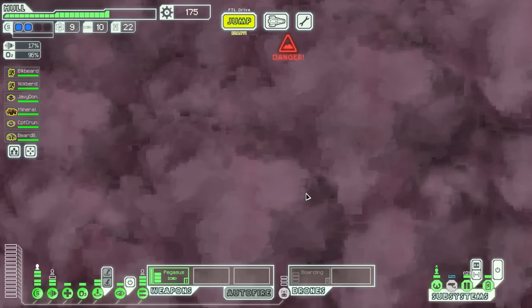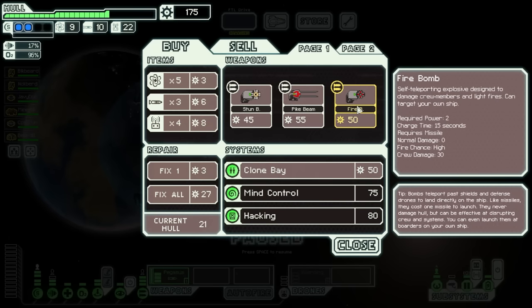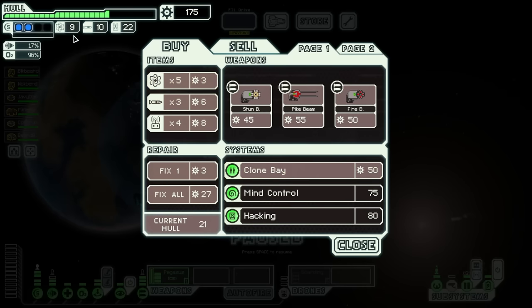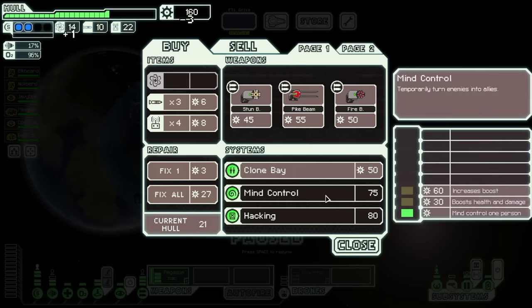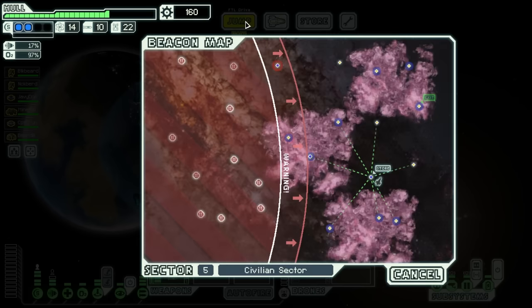We'll go to a store. 175 scrap is plenty. Ooh, store. Self-teleporting explosive for fire. Ooh, this would have been interesting if we had the rock ship, if we had a bunch of rock boarders, but I've unfortunately got too many Mantis people in order to do this. Still just not that much fuel. I don't trust 9 fuel. I've got to keep buying fuel. This feels so dumb. Whatever, though. Let's just see if there's any other stores nearby.